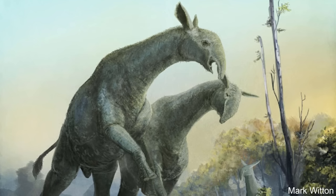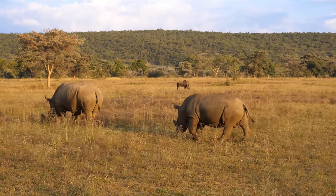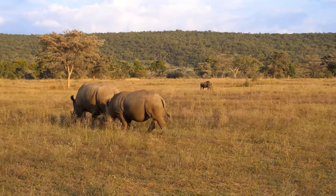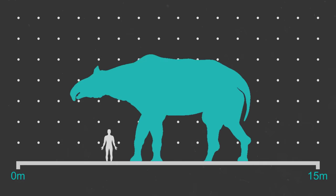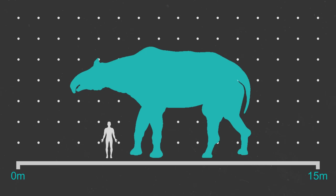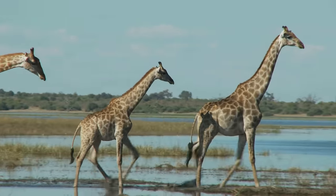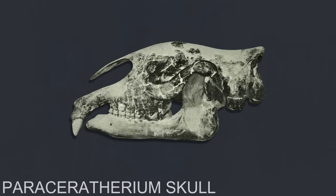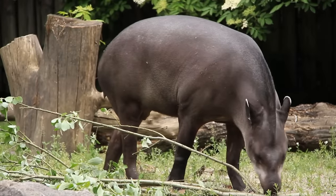Parasotherium was first identified as being related to rhinos by its teeth and parts of the jawbone found in Pakistan. When it was discovered, it was thought to essentially just look like a rhino scaled up to account for the colossal size of the fossils. Almost immediately, these illustrations were revised for an animal with a longer neck and legs, due to the discovery of elongated vertebrae and limb material. Parasotherium's head was also not as rhino-like as first described — its snout was very narrow, the nasal passage stretched much further back on the skull, and the muscle scars were much larger than what is normal just for lip control, all pointing to Parasotherium likely having some sort of proboscis, meaning its head may have been more like a tapir than a rhino.